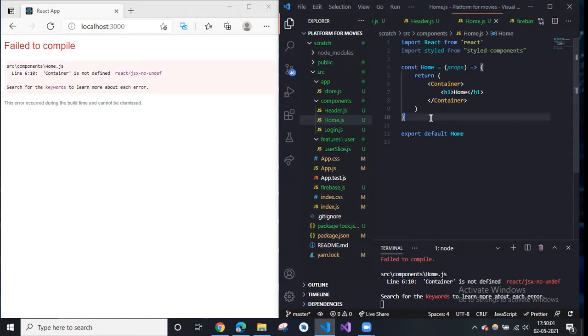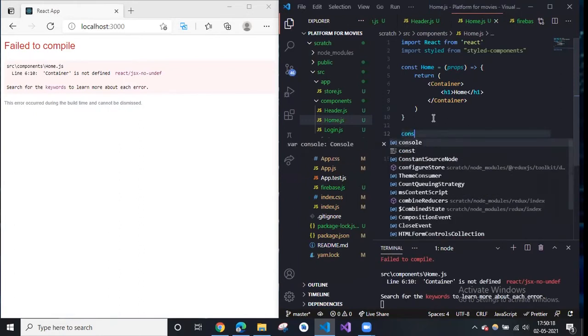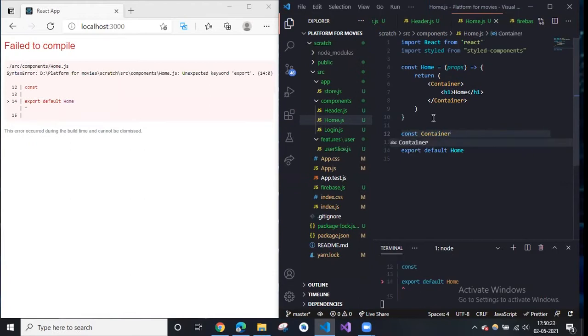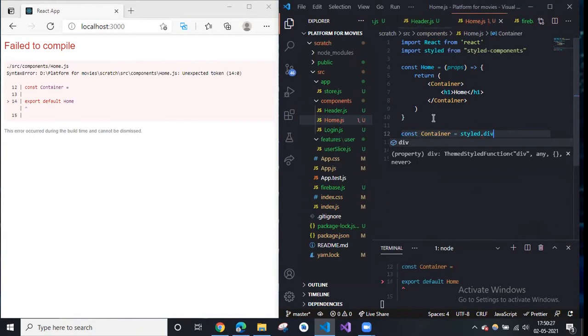After that we need to take a container, as container is not defined. So we will go down here, and then we will just write const container is equal to style dot div.